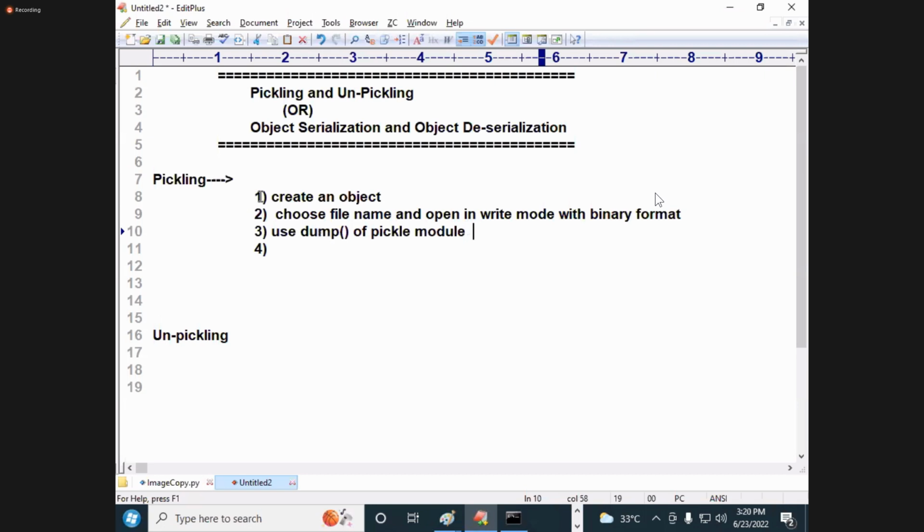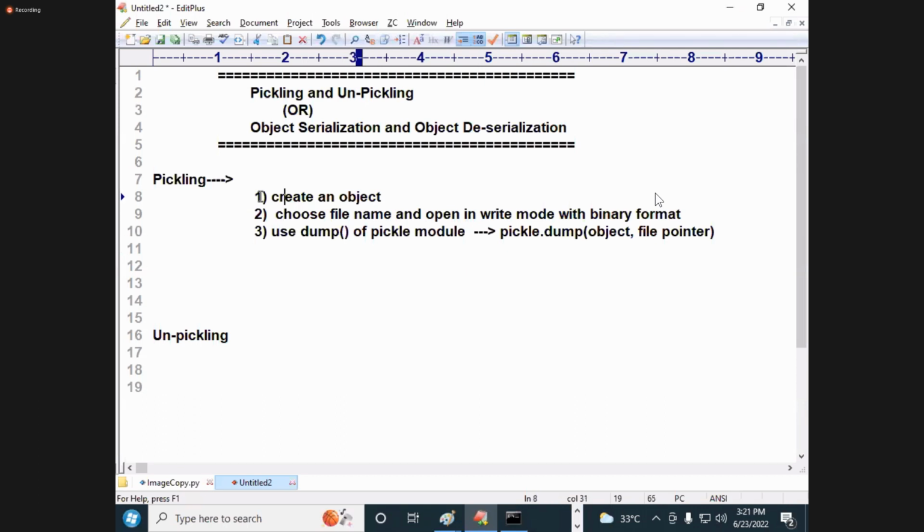Pickle dot dump of object comma file pointer. The file pointer is pointing to my file. That's it. And display the information saying that the data is written to the file. That is the fourth point, and it is not necessary to write it. Are you able to get me?